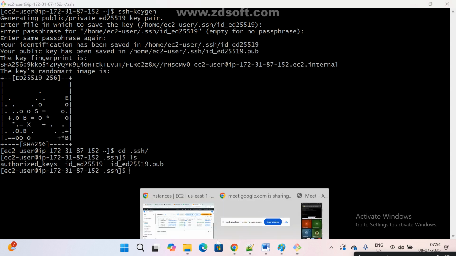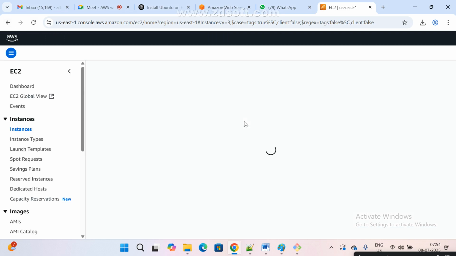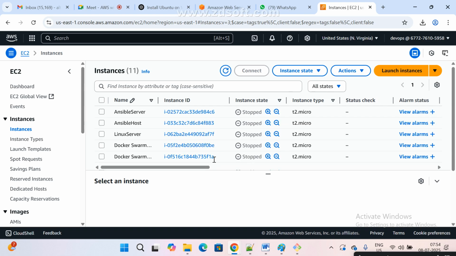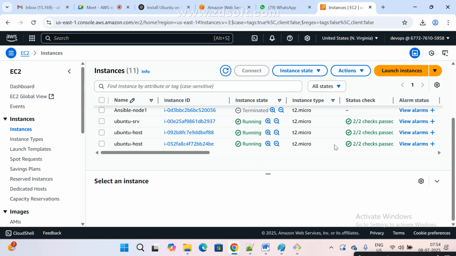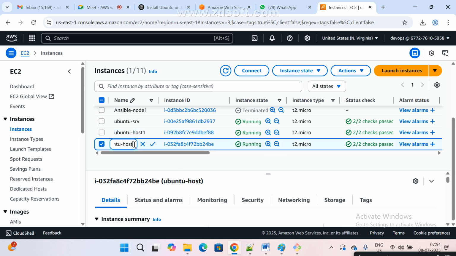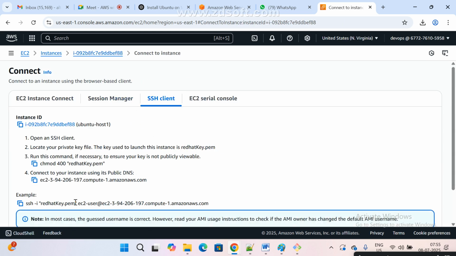Okay, now come to here. Are these two machines running or not? Check it. The meaning of this hierarchy is that the remaining story is nothing, only commands. Okay, running, right. Now I'm just changing. This is host 1, save, and this is host 2. For understanding purposes I am changing the naming convention also. Now one server, two host machines. Now first connect any one host. Click on this, connect, and copy this one.